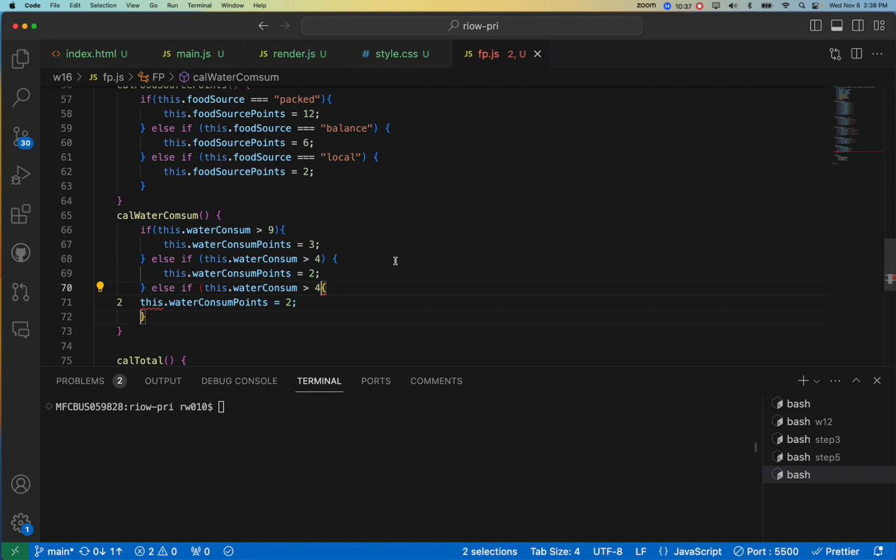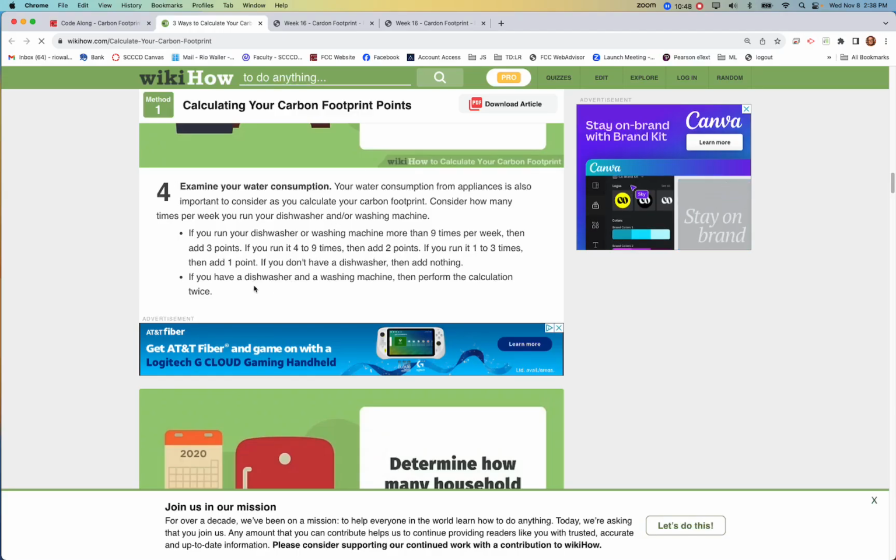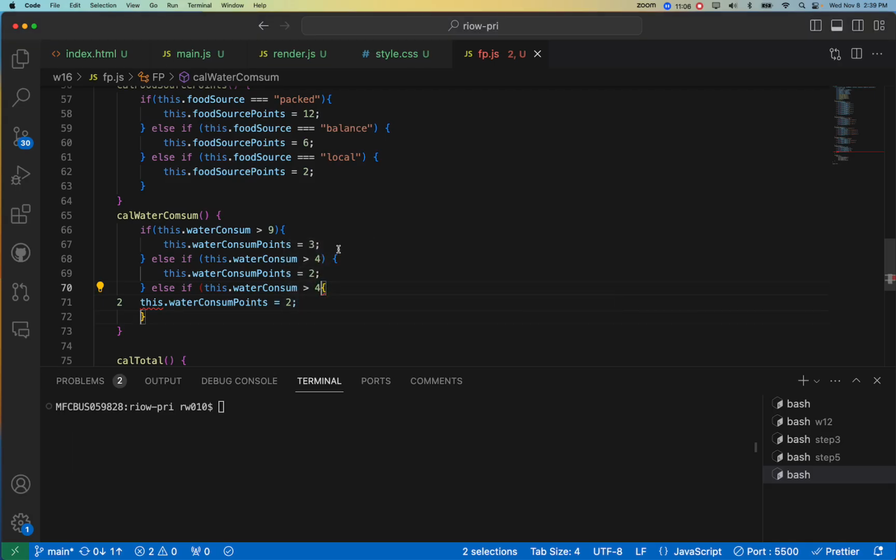So if it's greater than 4, this is where you want to stop and think about, okay, am I doing this right? Because this is the logic of this form right here. If they're between 1 and 3 times, they've already selected it. Actually, we don't even have to think about that, do we? That's right, we don't even have to think about that.